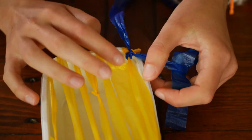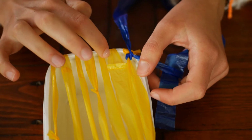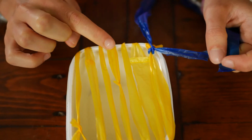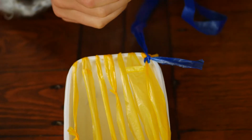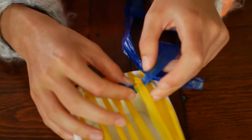So to begin the weaving process, the basic principle is that you have to go behind, in front, behind, in front, behind. And then when you go back the other way, you need to make sure that the yarns you went behind, you now go in front. And that's the pattern. So I'll show you how to get started.